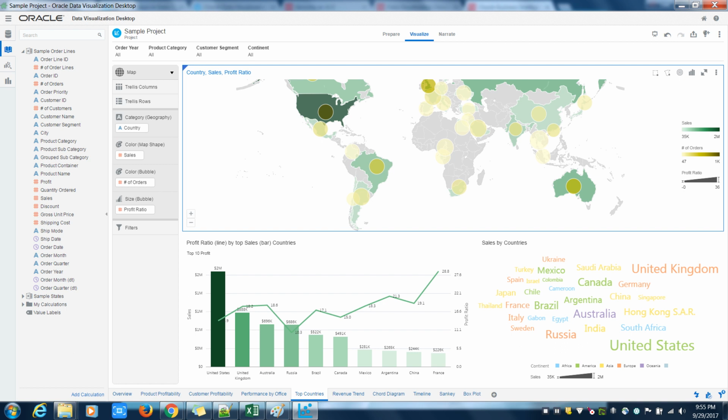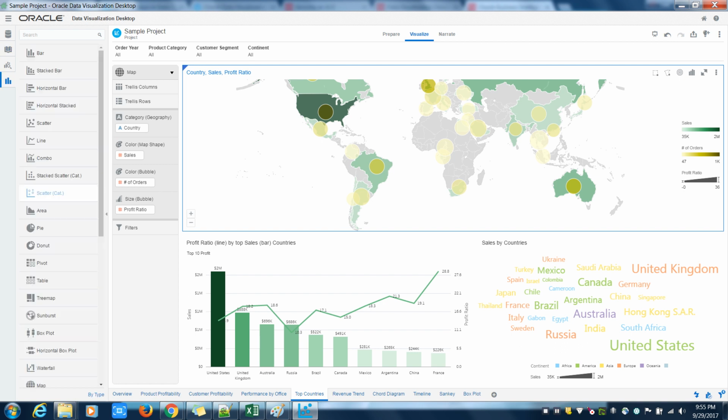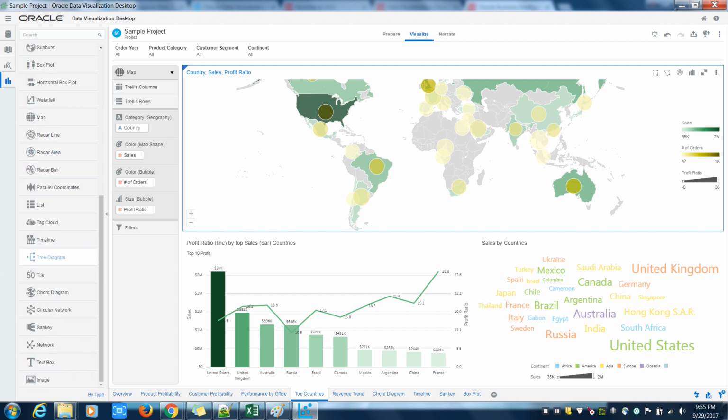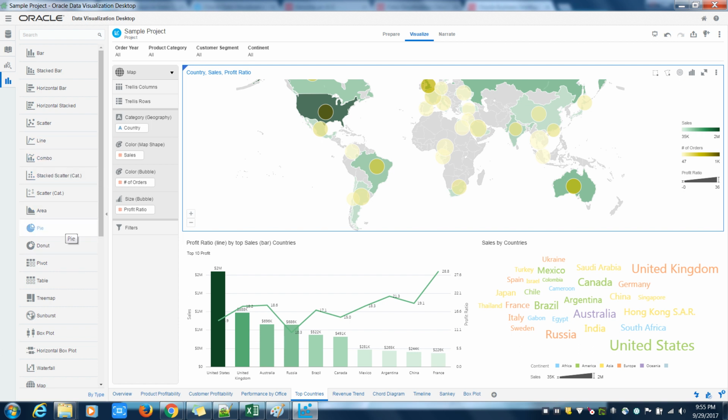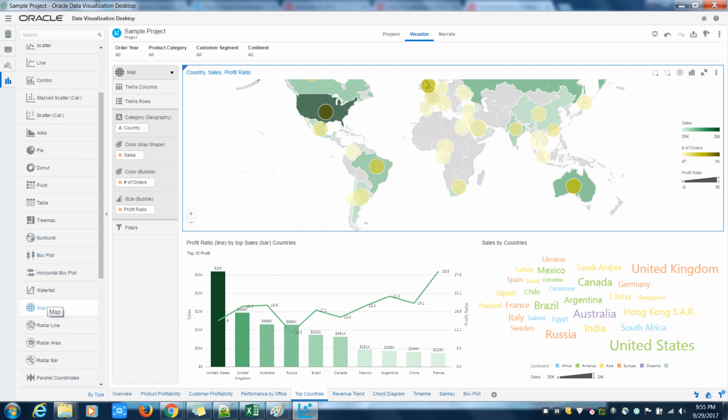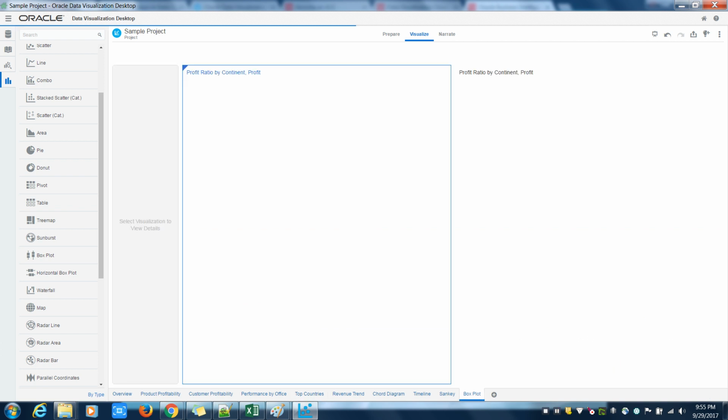The next thing I'd like to share is about narrative. This narrative is good for preparing storylines. Here also, in just the same way, we can create reports and add them, but we can add these narrative lines.